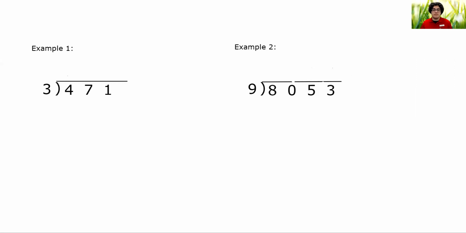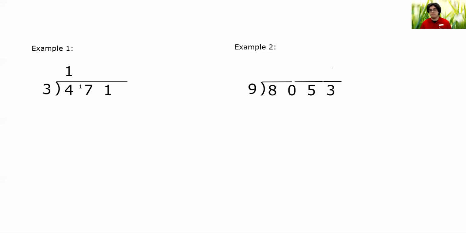Now it is similar to long division. It starts off similar. The first question I'm going to ask myself is how many times does 3 go into 4? And 3 goes into 4 one time. And what we have to ask ourselves next is how much remains. So 3 goes into 4 once, and there is 1 remaining. And we put that 1 just beside the next number in our dividend.